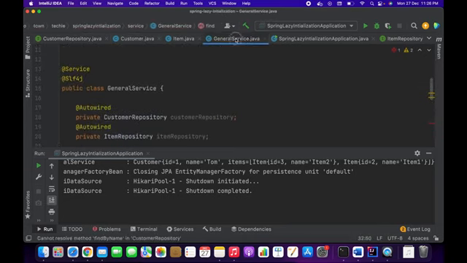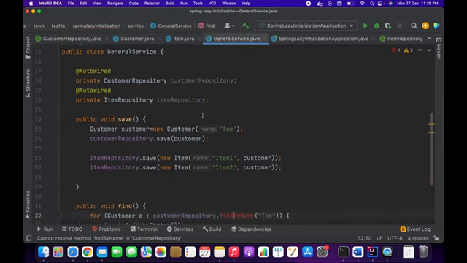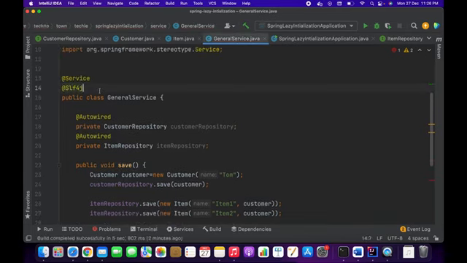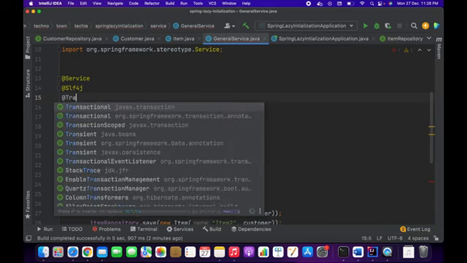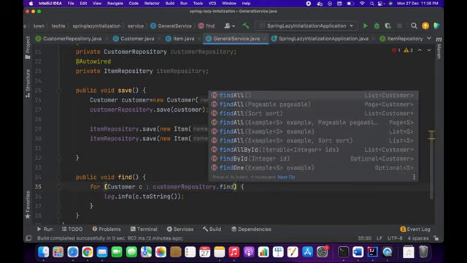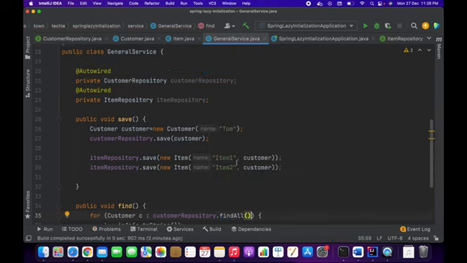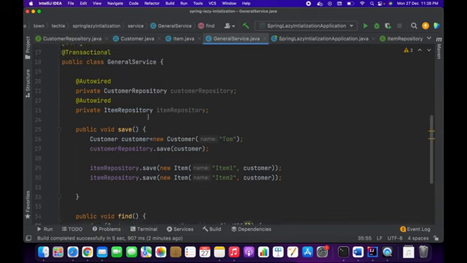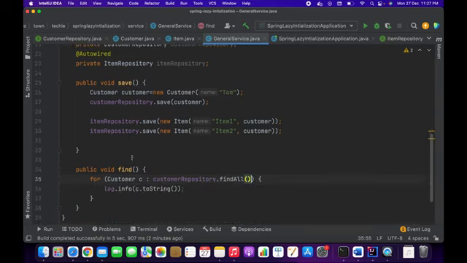I'm going to use @Transactional on the findAll method. All the operations will happen within the same transaction. So you are saving and trying to find all the information within the persistence context within the same transaction. Now let's restart the server.